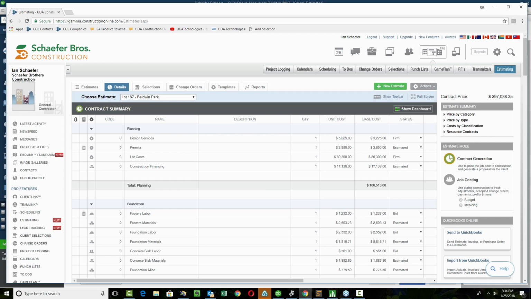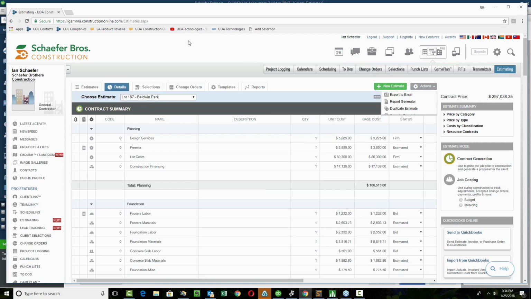What I find are the most important aspects that QuickBooks Online might not provide by default, well, we've got those covered in ConstructionOnline already. A lot of it is going to be available to you guys through the job costing view, where you can take a look at budget versus actuals, or you can even factor in committed costs. You've got the invoicing option. We've got all the different actions with the reports that are going to be available in here, so that you can generate a lot of these additional reports as well. So any of the concerns that you or your bookkeeper might have moving to QuickBooks Online, we can hopefully eliminate with some of the things that we're looking at now.